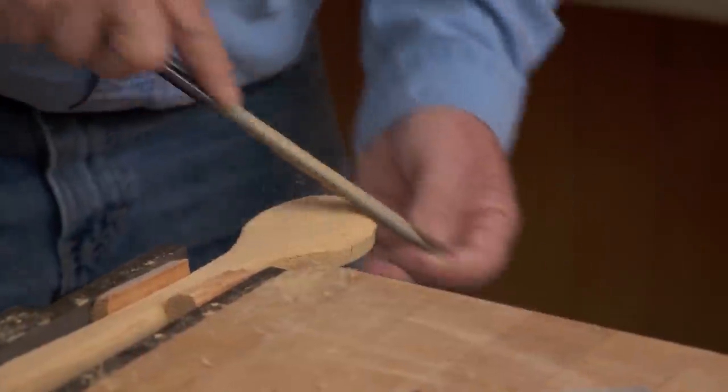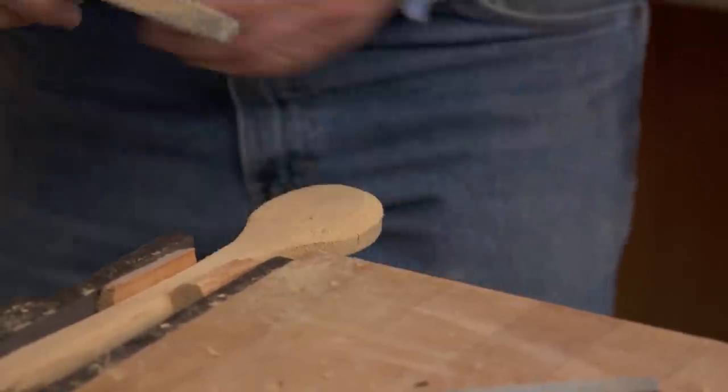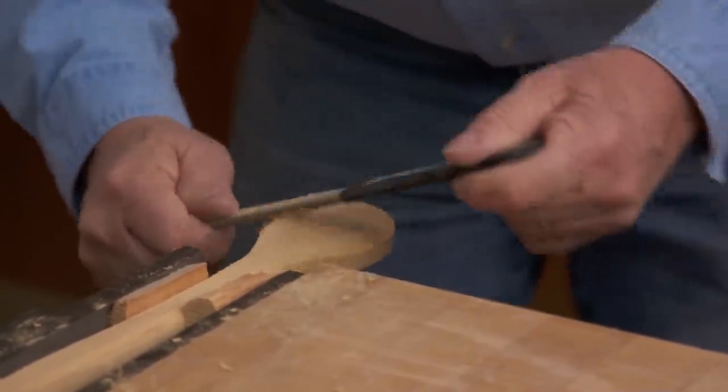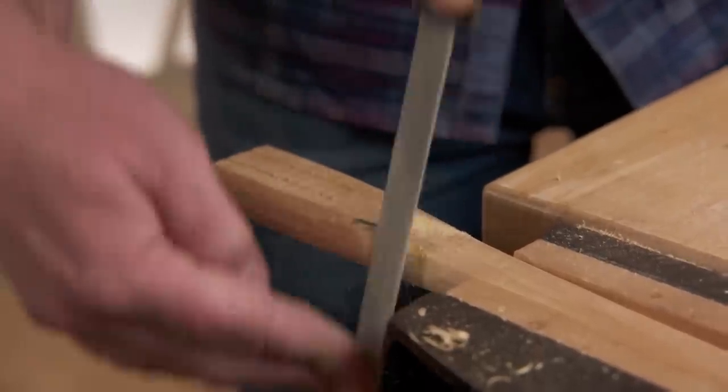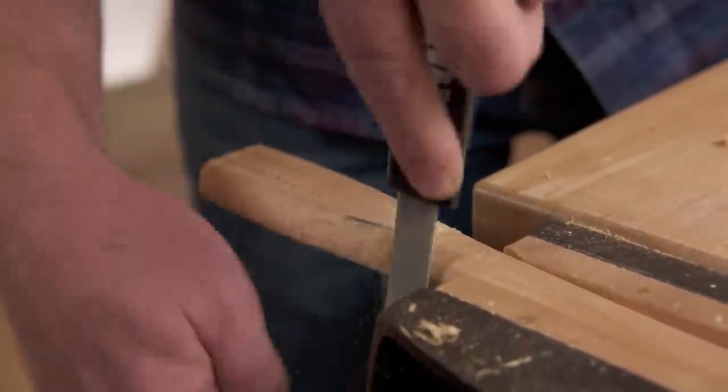What's the story with these rasps, Tommy? They look a little different. Yeah, they are a little different. They actually have carbide tips on them. They stay sharp for a long time, and they can be very aggressive. And just like any rasp, it allows you to cut the wood in any direction.